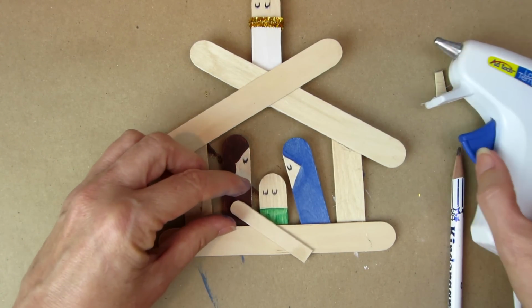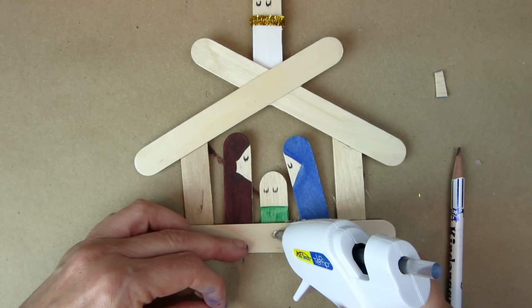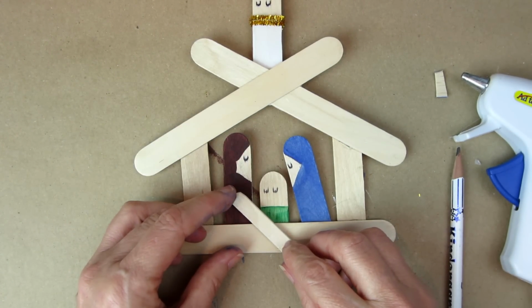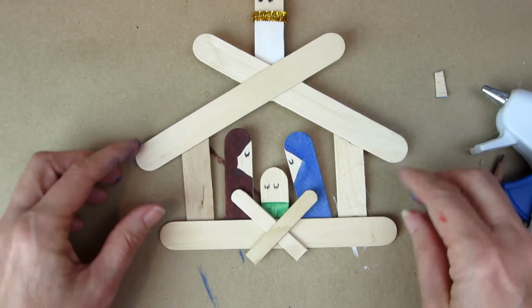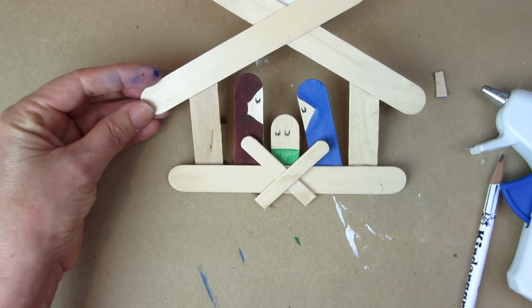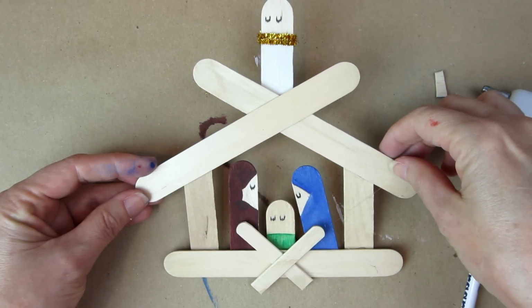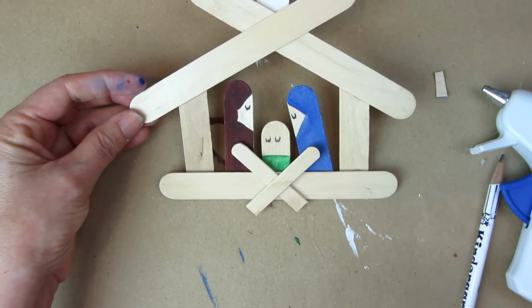For the manger, the instructions tell us to cut 2 thin sticks into thirds, but I found I liked it better cut in half. Put a little dot of glue. Now I wonder if Jesus should have a halo. He doesn't have it in this little thing, but it kind of feels like he should, huh? Or actually everybody should, for that matter.